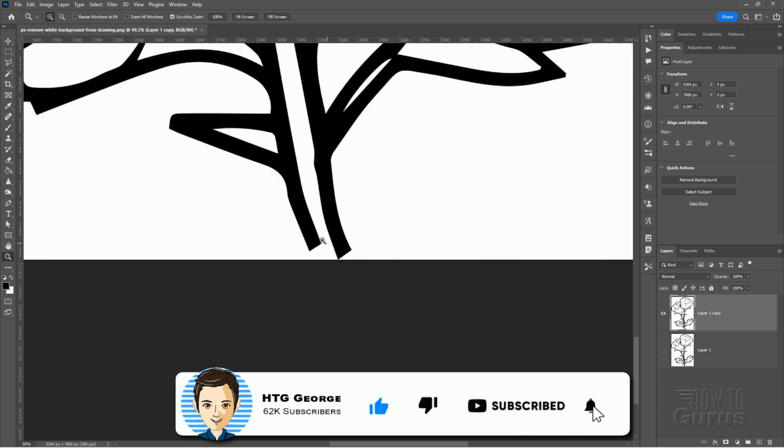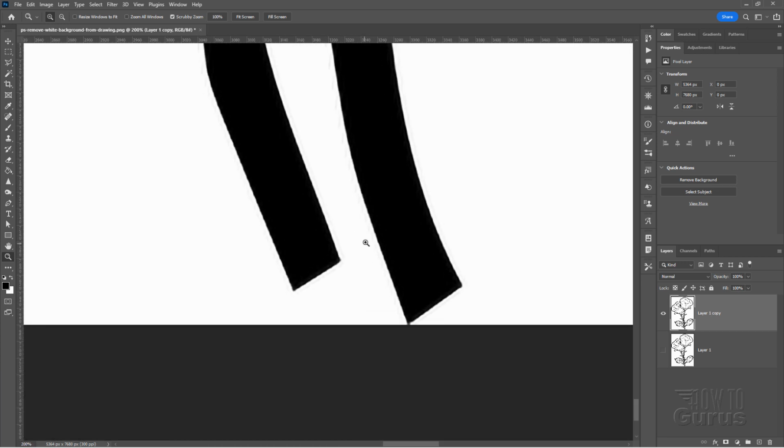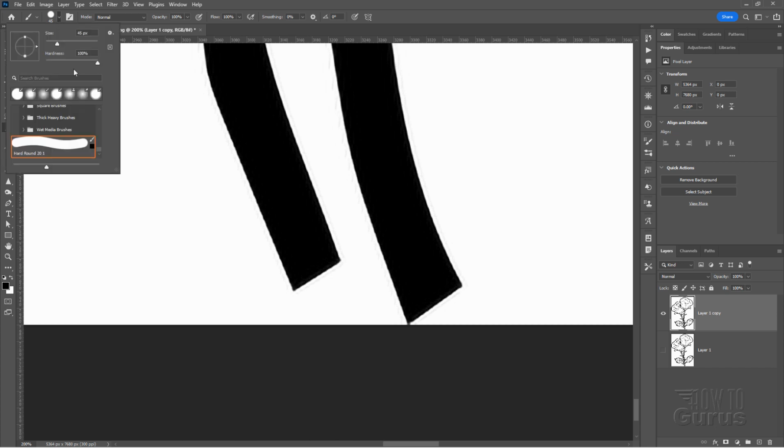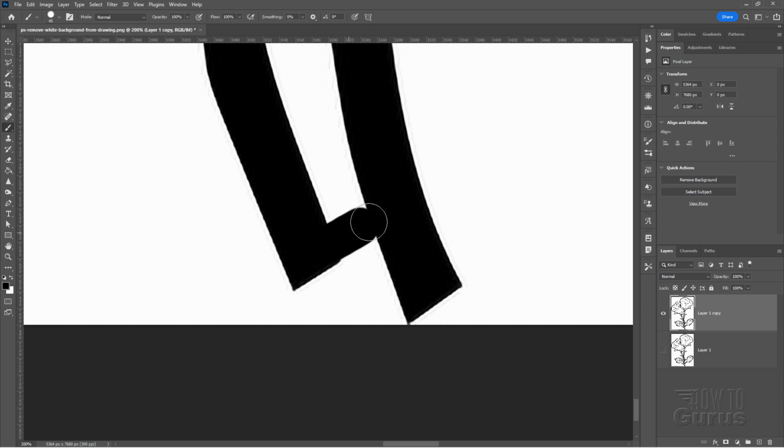Whatever works out best for you. In this case, I'm just going to go straight across because it's easy for us. So I have black as my foreground color. Let's go up here and grab our paintbrush. There's my paintbrush. Now you want to have a hard edge paintbrush. So here's the hardness. I have been all the way to the right-hand side here. That's good. And I'll just come right here. I'm just going to pull straight across like that. And that's really all I need to give me a nice hard edge.